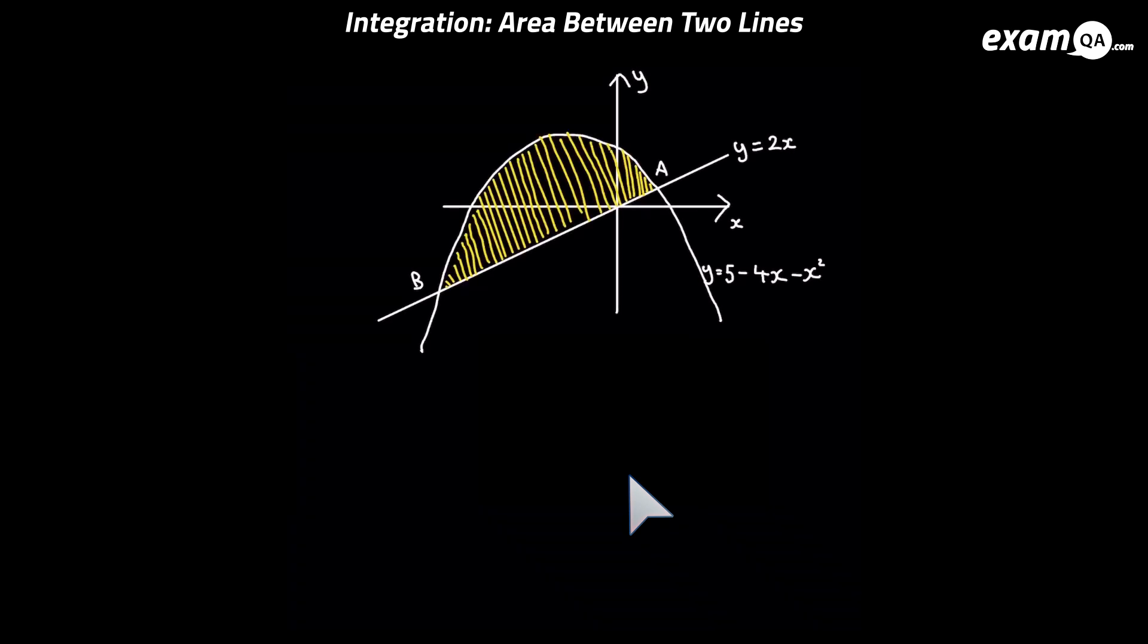Okay so I'm not going to work out this example but I'm just going to talk about it. So I wanted to show this example because you need to realize that you can't always use both methods. And looking at this shaded region you can see the shapes method will be very tricky here. But using that subtraction method will be much easier. And how do you do that subtraction method? We do the graph on top of the shaded region minus the graph below the shaded region. Now which graph is on top of the shaded region? This time it's the curve. And the line y equals 2x is below the shaded region. So we're going to do the curve which is y equals 5 minus 4x minus x squared. Subtract the line because that's below here. And once we do that subtraction and simplify it we're going to integrate this result. And the limits will be where they intersect here in this case. The x values of a and b.